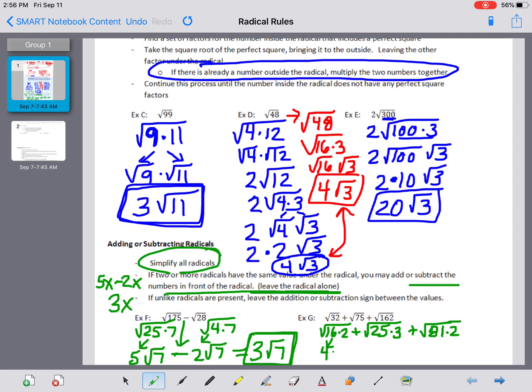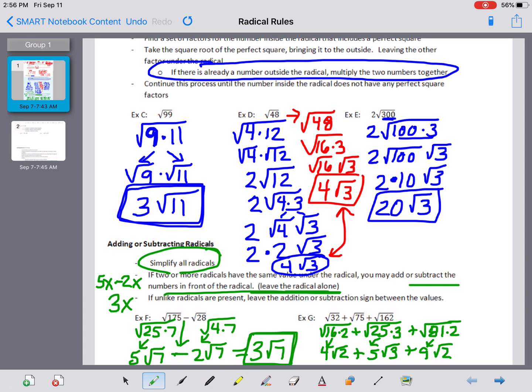It comes out in the yard. It's allowed to be seen. Square root of 2 has to stay inside where the uglies stay. All right, on the next one, square root of 25 is 5, but 3 is ugly, so he stays inside the radical. And finally, the last one, the square root of 81 is 9. That comes out front, and the square root of 2 stays inside where it's ugly. All right, we've simplified these.